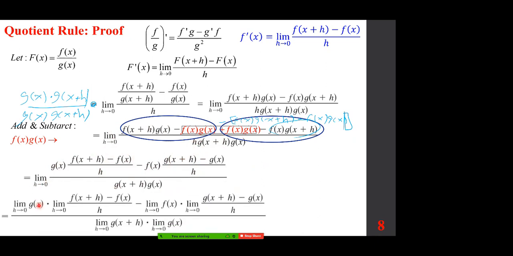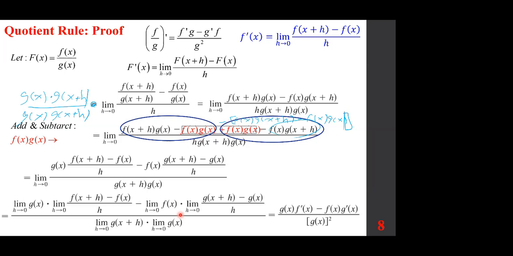So what happens? When we apply it to this one and to this term, this gives you simply g of x. This is the definition of f prime, minus, this is f of x. This is the definition of a g prime. What about the bottom? This piece becomes g of x. The second piece also g of x. So g of x quantity squared. So again, believe it or not, this is the proof. Again, I don't expect you to do that, but I do expect you to be able to follow that.